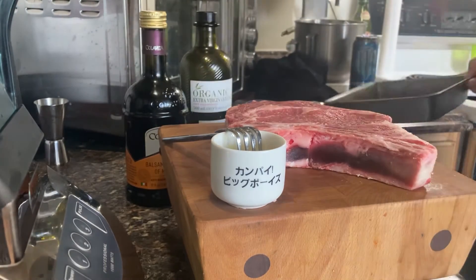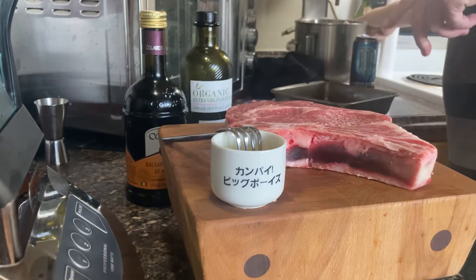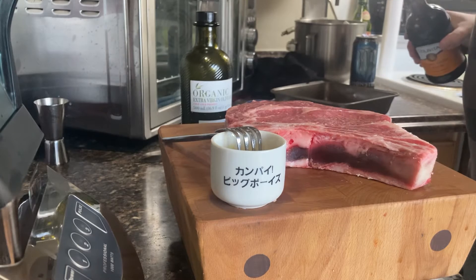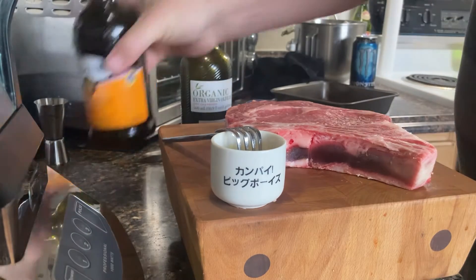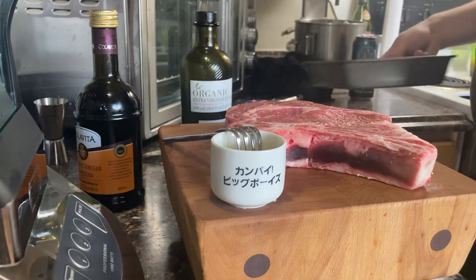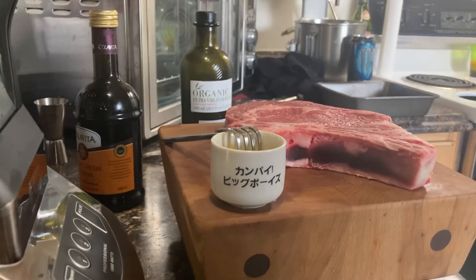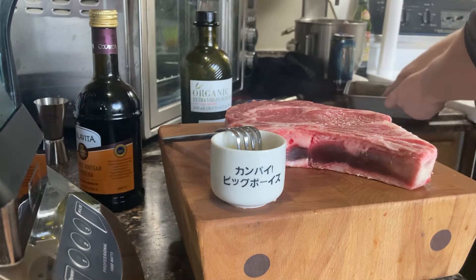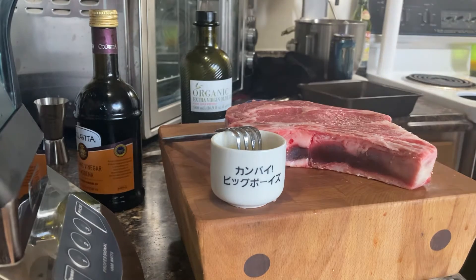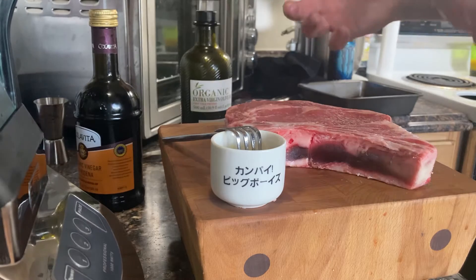Get a pan and line the bottom with olive oil and balsamic — you want a little 50/50 mixture. You want to let your steaks air dry, flipping them over once in a while. The balsamic vinegar marinade can go for a few hours or all day. Today I'm eating this later so I won't let it sit for two days, though I usually do this recipe for two days with steaks, and up to a week for a rib roast. The vinegar absorbs and gives it a wonderful berry flavor.